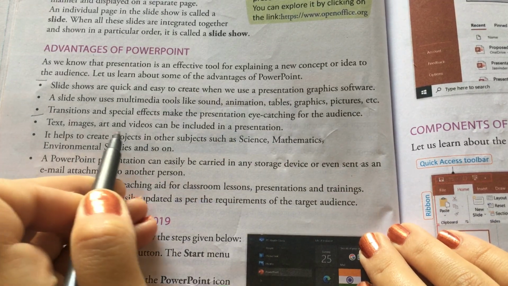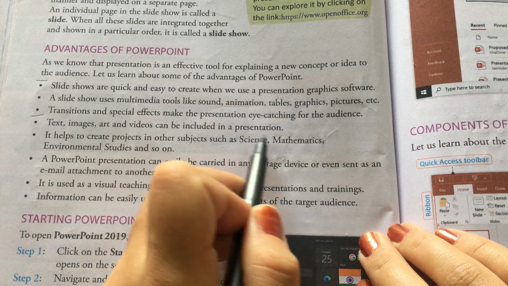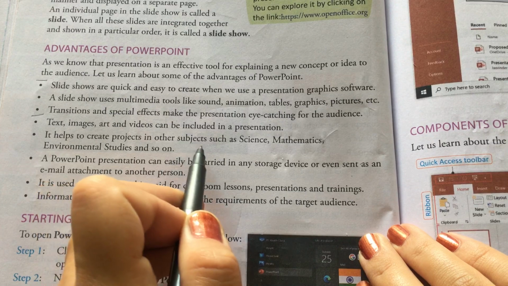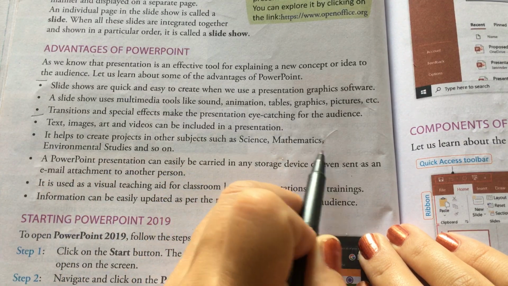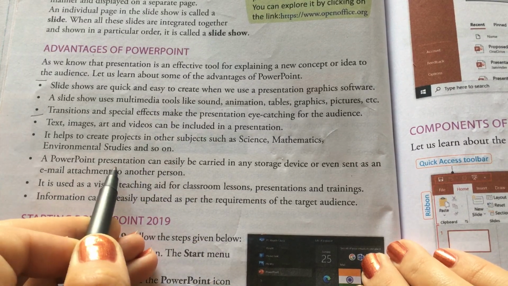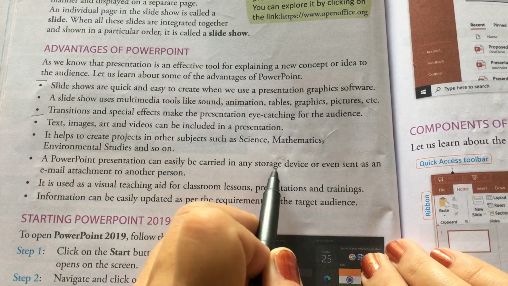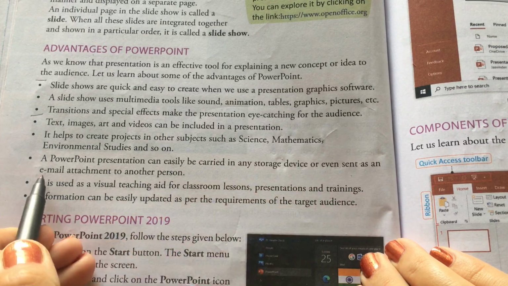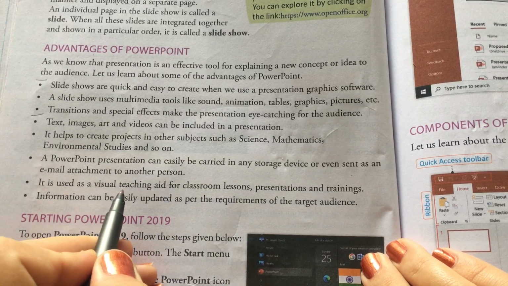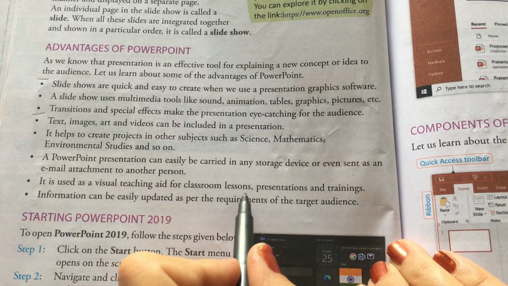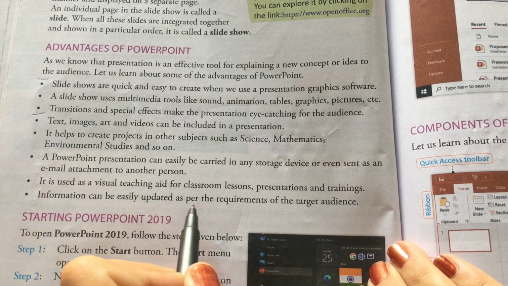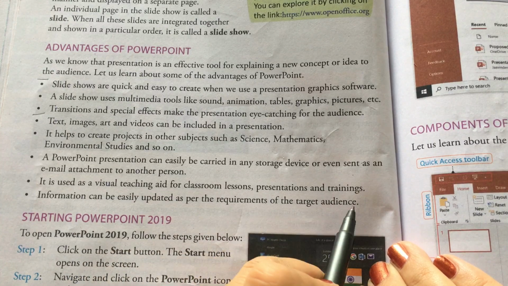Text, images, art, and videos can be included in a presentation. It helps to create projects in other subjects such as science, mathematics, environmental studies, and so on. A PowerPoint presentation can easily be carried in any storage devices or even sent as an email attachment to another person. It is used as a visual teaching aid for classroom lessons, presentations, and training. Information can be easily updated as per the requirements of the target audiences.